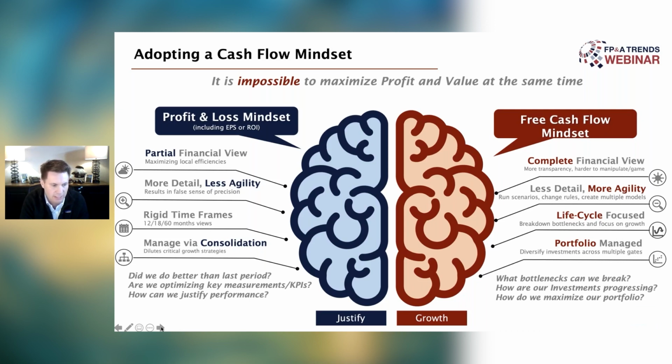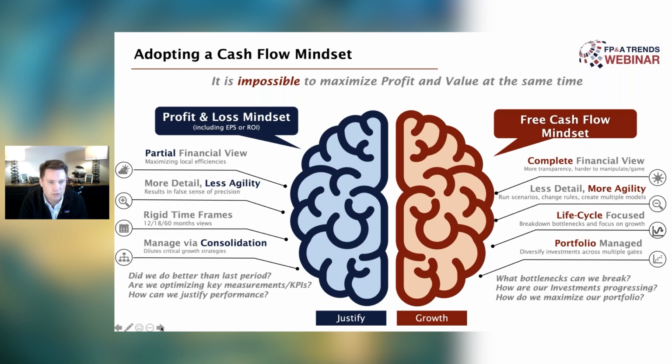When you consolidate everything, you really average everything out. So all of your opportunities average into a straight line, which is kind of ironic because you're building a lot of detail account-wise, and then you're consolidating out that detail and averaging it out. So when you look at the life cycle or cash flow mindset, free cash flow is more about growth, and P&L is really more of a justification story.